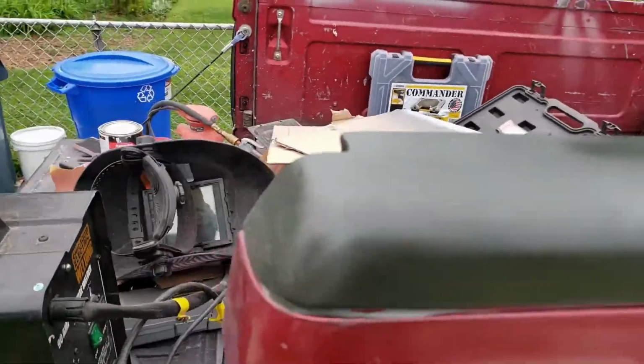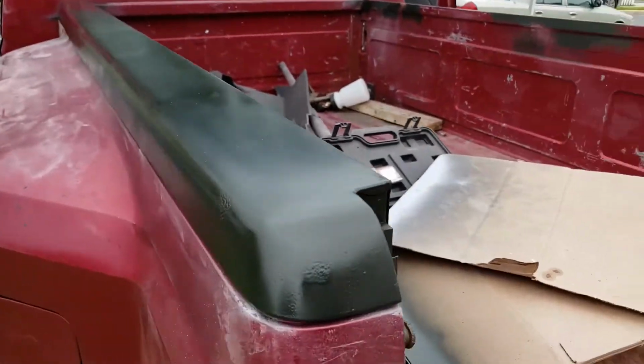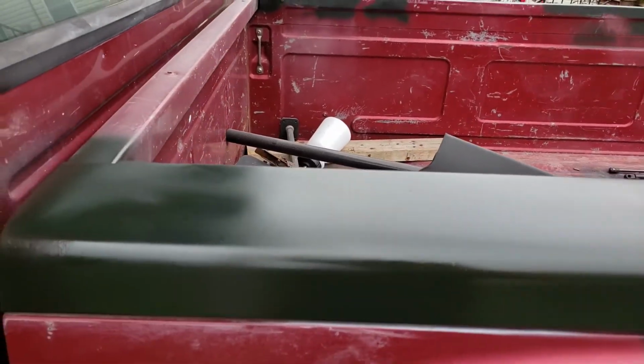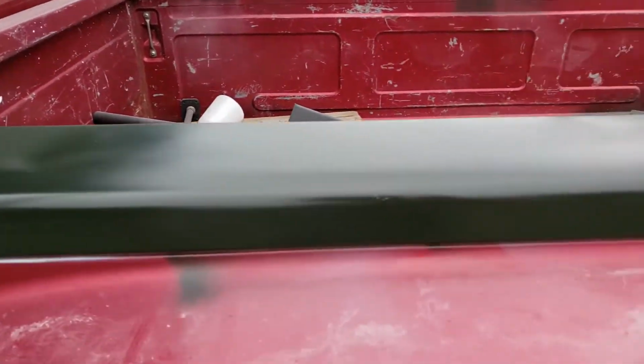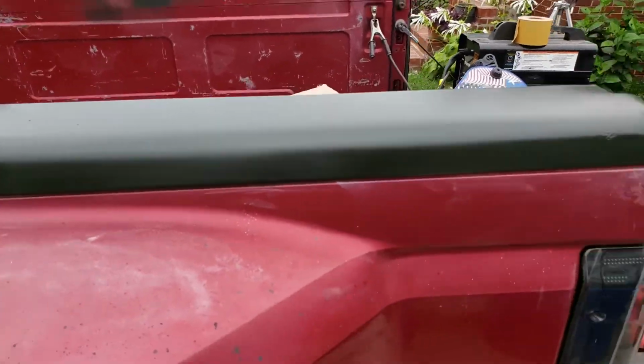It would seem that I got rain coming in now, which says I got this done just in time. I actually got runs in this one. I was being fast, so am I going to polish them out? Who knows, but that's what we got. Now we can move on.